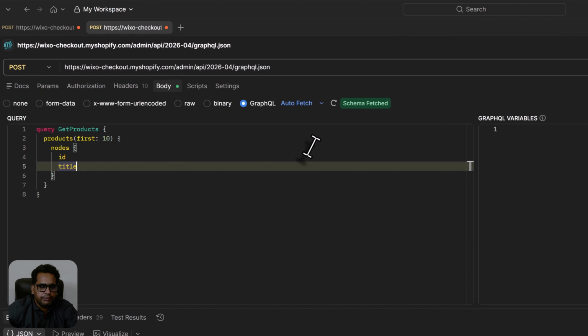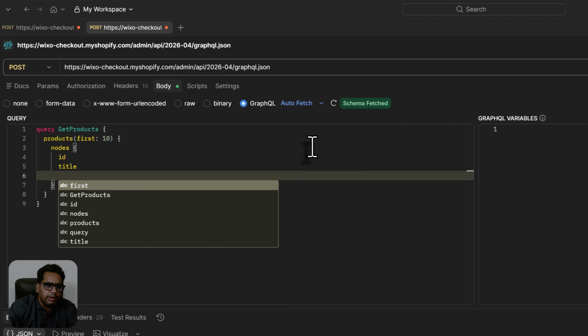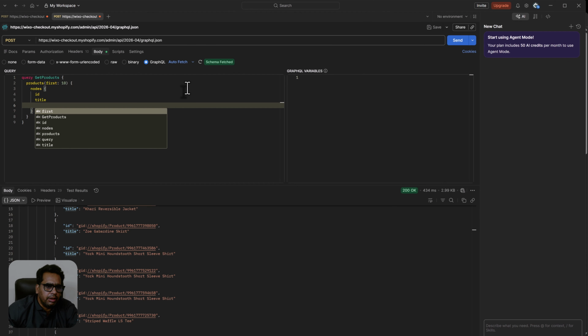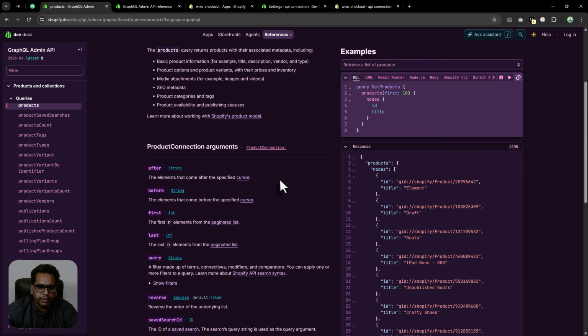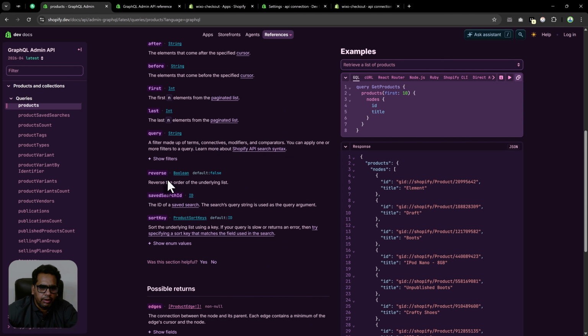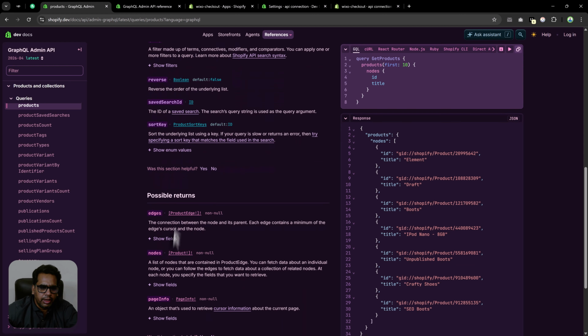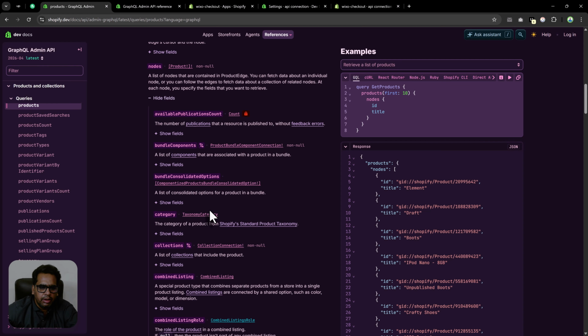So you can make another request if you need another value. You can get the title, you can get the description if you need. Let me go back over here and see what kind of properties we have. We have before, after, query, reverse, edges and the nodes. Let me see the other fields.